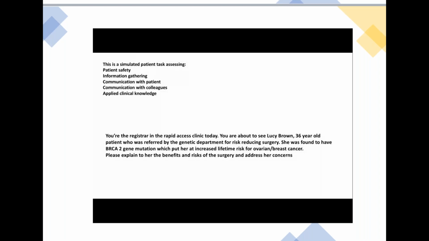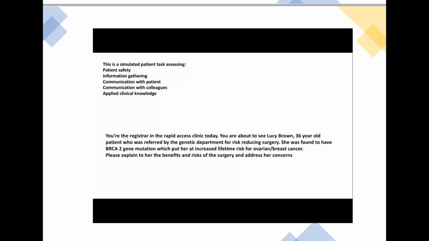So yeah, you need to tell her what this surgery includes. So as I told you, we'll remove the ovaries, we'll remove both fallopian tubes, and if there is no contraindication, we'll do it through a keyhole surgery. And the aim is to decrease the risk of developing ovarian cancer. Okay, mainly we remove the ovary to reduce the risk of developing ovarian cancer.